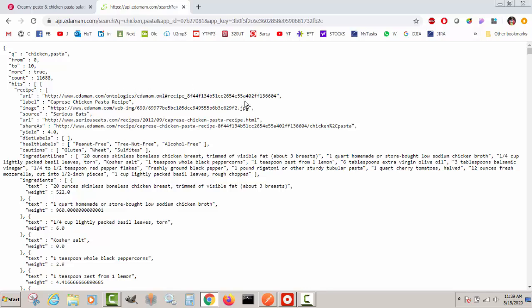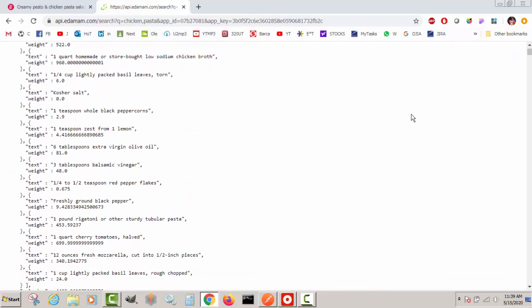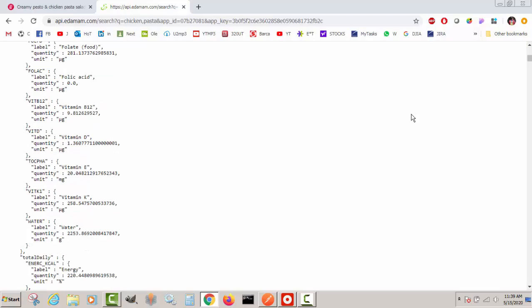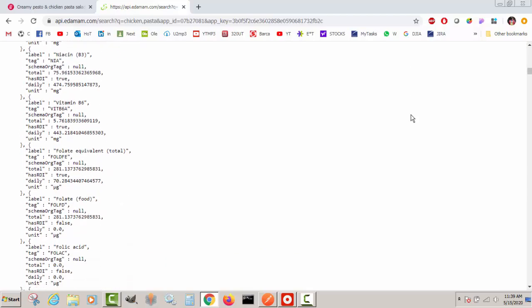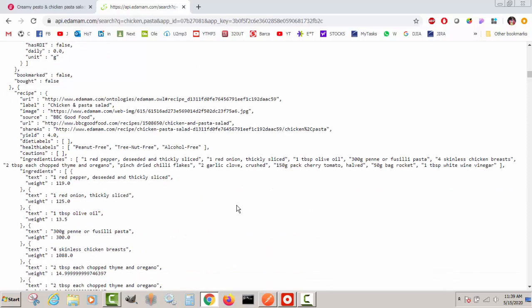Let me look at some of these fields that come back, which are interesting. For example, I have an image of that food, so I'm going to be using that. I also have the URL to which to go back to, so keep that in mind. Now, another thing I have is a list of ingredients that this recipe will come back with. And there's a whole bunch of recipes that come back. So there's some iteration going on. Let's see, here we have another one. So let's consume this API.